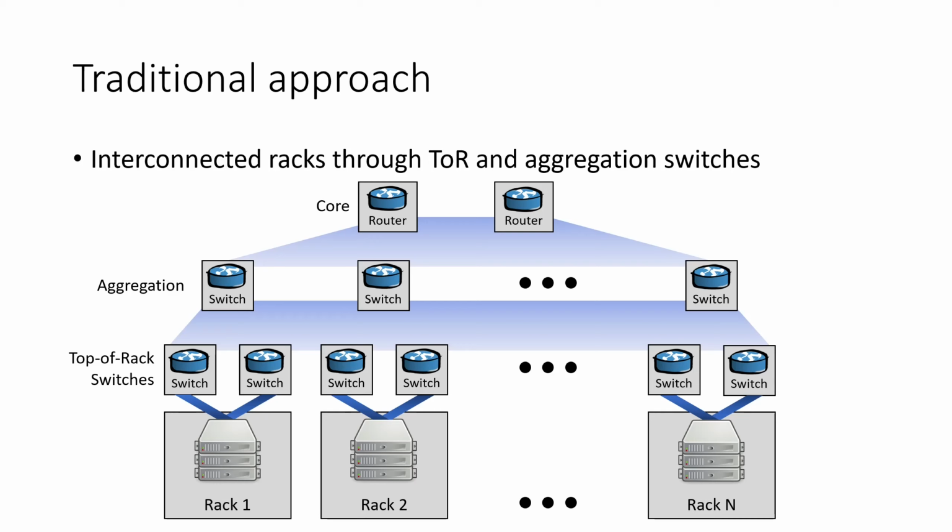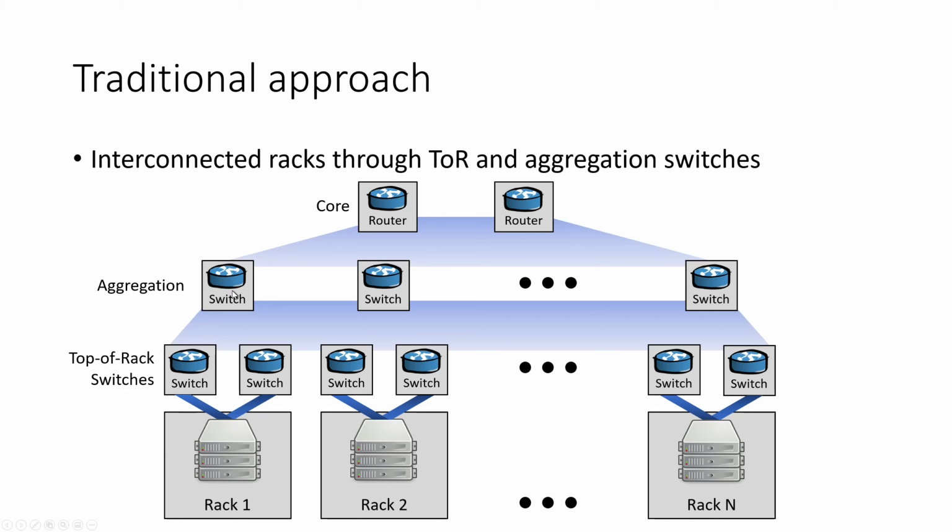It might be on the bottom or the top of the rack, and all the servers on that rack connect to that network switch. The rack might have one switch or two, depending on how much bandwidth or redundancy you want. Then these racks would be interconnected with an aggregation layer, which are switches with higher bandwidth ports. Like if the top of rack switch has 10 gigabit interfaces with the servers, they might have 40 gigabit or 100 gigabit interfaces with the aggregation switches.